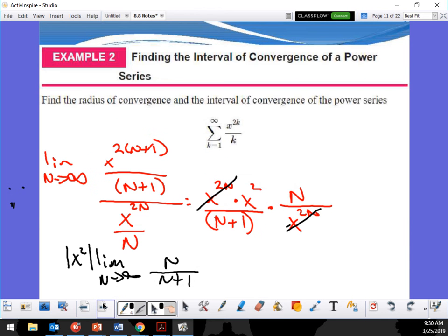So, let's go back. If it is -1, I still get 1, right? So if I take the limit as it goes to 1, does that one converge? What does it have to do to converge? Equal 0. So at -1, is that going to work? No, I still get 1, don't I? So that one's not going to work. What about +1? I still get 1, so it's not equal to 0, so it's not going to converge.